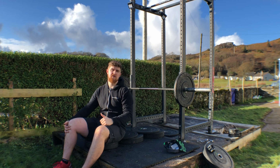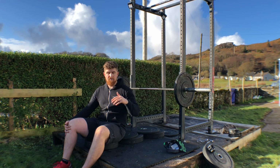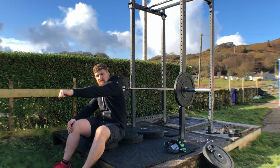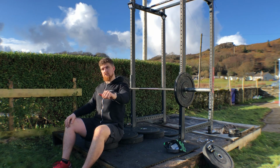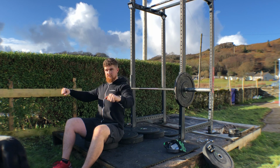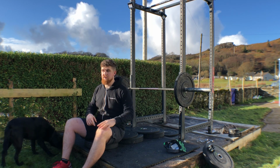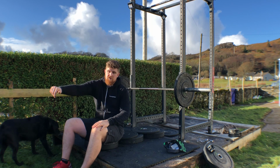away as fast as possible, like you're shoving someone, really pushing it away as fast as you can so you get to lock out. If you're going a bit lighter, a lower percentage of your one rep max, what you don't want to do is just fire your shoulders out of the sockets. I want you to keep the shoulders retracted and down so that when you fire up you can go straight back into the next rep without having to reset the shoulders. If you do have to reset the shoulders, go for it, but ideally don't fire your shoulders out of the sockets.